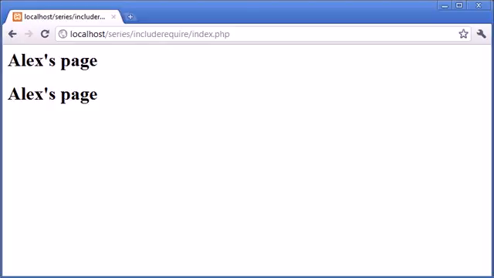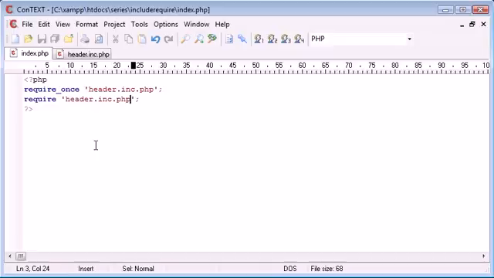Now bear in mind that throughout this whole process we can use the include once as well as the include. So require once header.inc.php and require header.inc.php. So now what this has done is it's required header.inc.php once, but then it's required it again without using the once. So let's try and swap these around and see what result we get out.